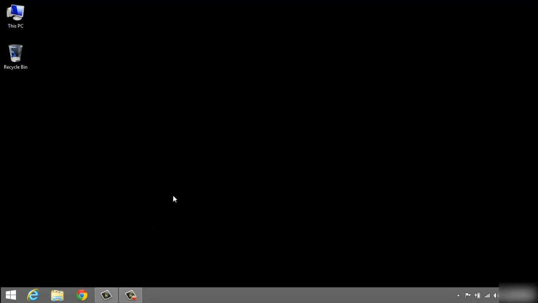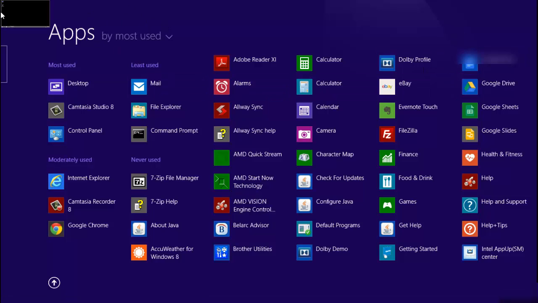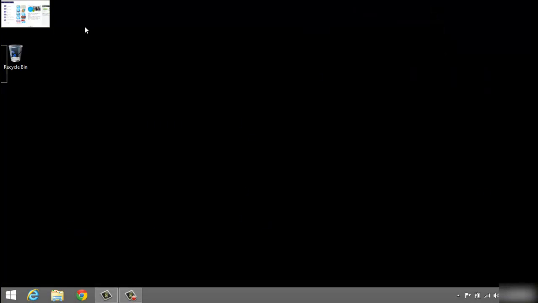Okay, so that gives you the basics. Now, when you log in, you're going to be able to go directly to the desktop. You're going to be able to set your start button so that you can find your programs the way you want to find them. And then you can switch between your apps like I'm showing you here using the hot corners. Okay, so in the next video, we're going to talk a bit about an alternative way that you can put a regular start button on your computer.